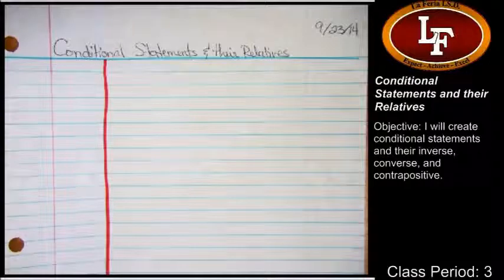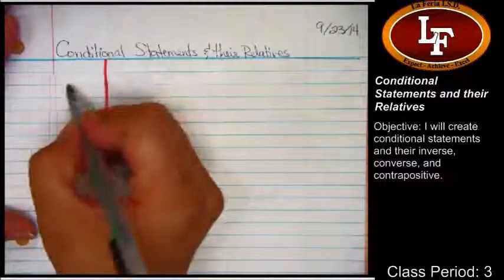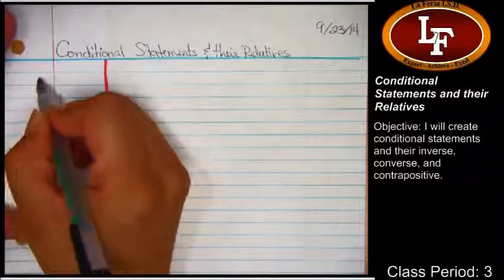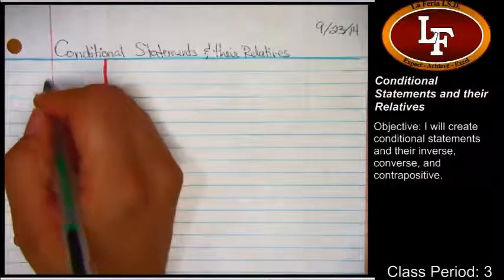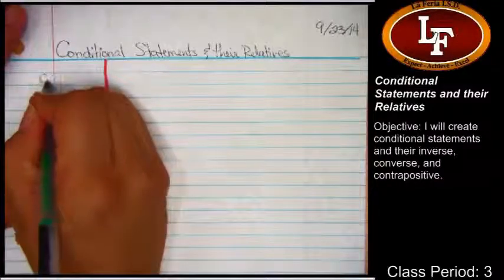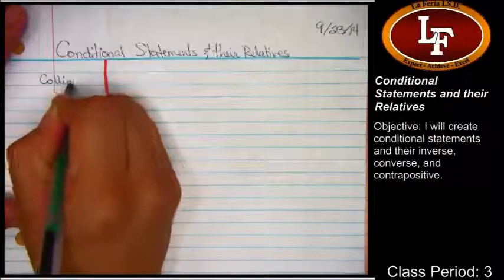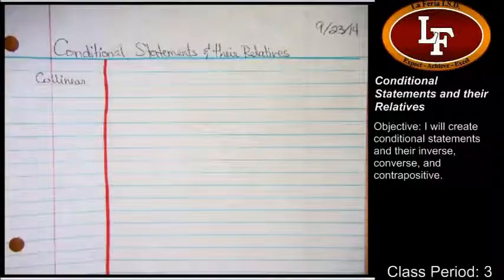And so what I'd like to do is take some vocabulary words from your past notes. If you've got your notebooks, and I heard a lot of paper rustling and binders opening and closing, so I know you have your binders on your desk. Go into your binder, and we're going to pull some vocabulary words. I'm going to lead you through some examples. Okay, so let's write the conditional statement, starting with an easy one: collinear. What's the definition for collinear?